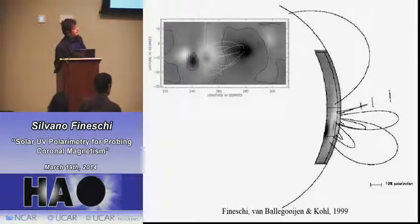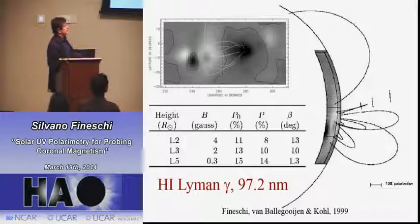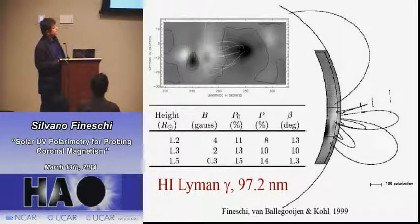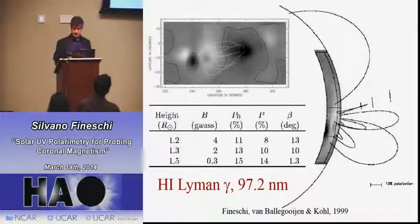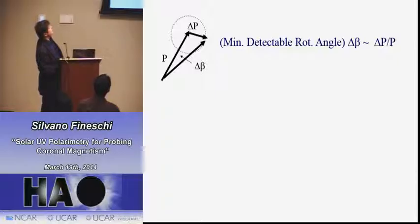Well, of course, if one does some modeling, this is a model that with Adrian van Ballegooijen we did some time ago by extrapolating a field at 1.2 solar radii. And again, as I said, the unique signature of the Hanle effect is the rotation of the polarization vector. And here you see for the Lyman gamma the type of rotations in degrees at different heights for this type of magnetic field. So we are talking about really 10 degree angular rotation. Can you see this?